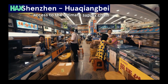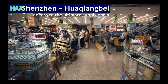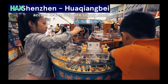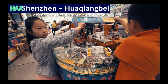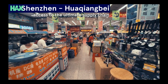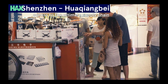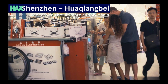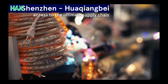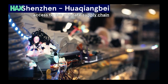I'm sure the video isn't showing up very well over the internet, but if you haven't been to Shenzhen yet, essentially this is the center point for electronics and manufacturing of the world. This is a picture of an area called Huaqiangbei where we have our office. Essentially, it's what you see on screen, over 2 square kilometers times 6 floors. Really, any piece that you want. Really, the central market for all of the manufacturing that happens in and around Shenzhen. And that's why we put our office here.